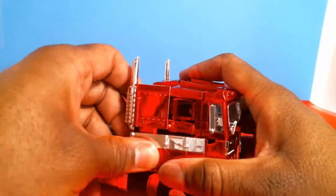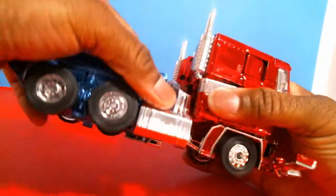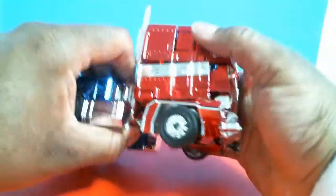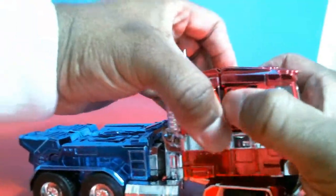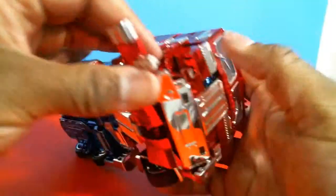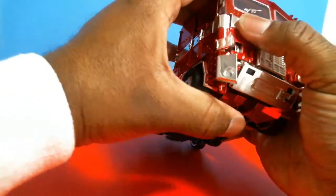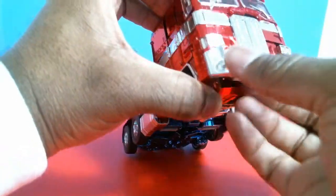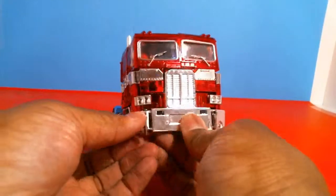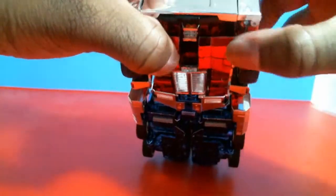Slip that in there, push that forward. Get that latched in there, get that up. It's looking better, I'll say that. It's definitely looking better, but I'm not gonna win this fight. Optimus Prime knows war, and I don't. Get the headlights pushed in. It's easier getting him in robot mode, which I really would like to find something better than robot mode, because they're not robots. They're autonomous beings.